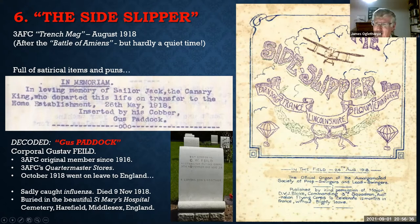And side-slipping was a maneuver which, when people were being trained to fly, they were trained not to side-slip. But operationally, it's a very useful technique, and the boys used it all the time. It's very good for losing height. It's basically pointing the aircraft away from its direction of travel. You increase the drag and lose lift, and you basically fall quickly. And it's a great way of side slipping in to land on a small airstrip. And it's also useful in air combat, because if you side slip, the enemy will try and put his bullets in front of you, but they're actually pointing in the wrong direction because the plane's pointing in the wrong direction.